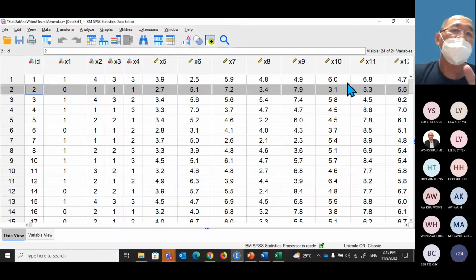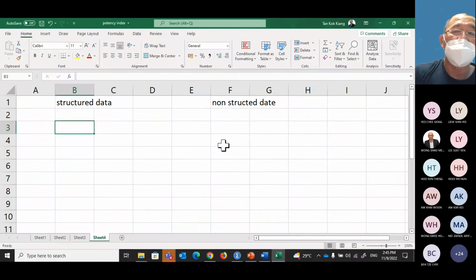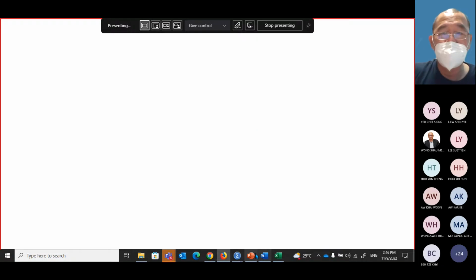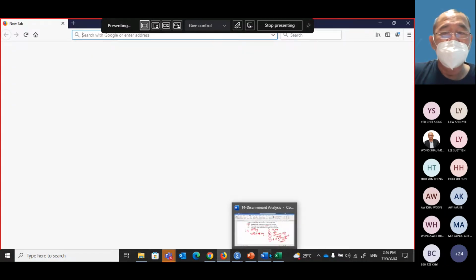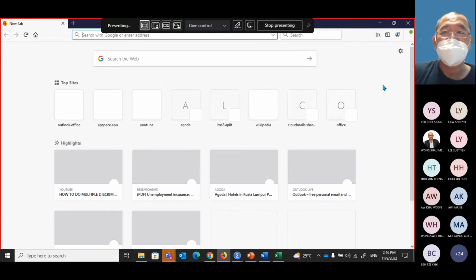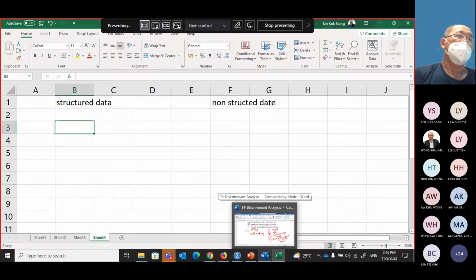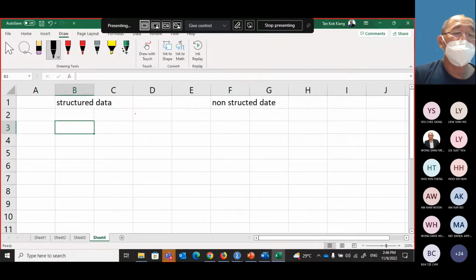You must know both. But of course, you should be really good at non-structured data. Let's say you should know this first, then you only know how to do modeling. If you want to use the method that you learn in this module in your capstone, the data must be structured.